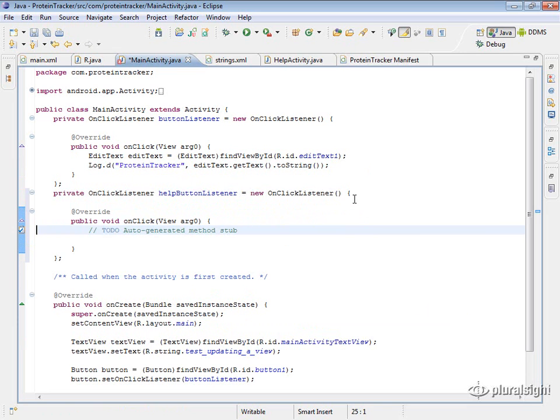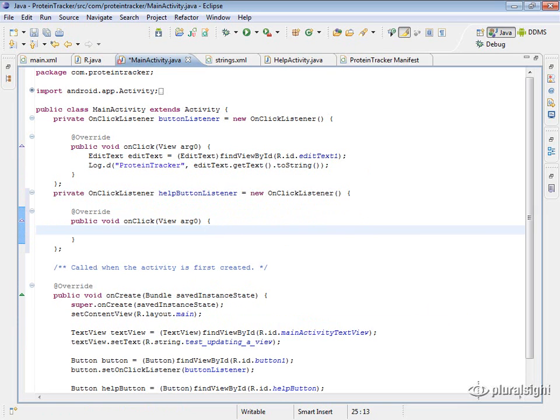And then what we need to do in our onClick here is basically create a new intent that is going to tell Android to launch our activity. An intent is a way in Android for us to say, this is what I want to do. I want to do something. And because the Android OS is a disconnected model, it's basically a set of services, it's going to take that intent and decide what it should do with that intent.